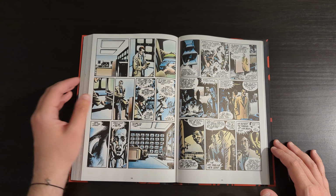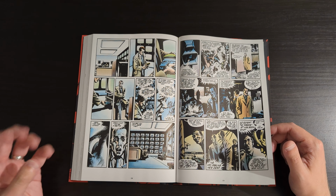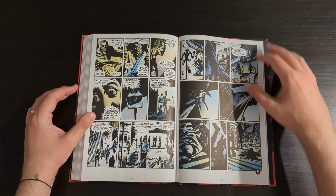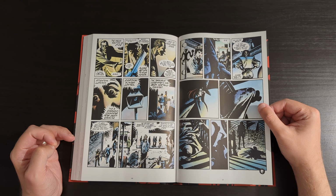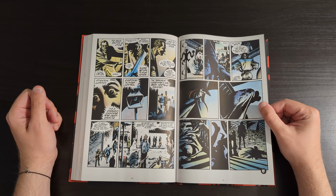And I'm glad I did finally give it a go because, like I say, the artwork might not be some of the best you've ever seen, although I'm sure some would agree with me on that. There will be people who are big fans of this. That probably goes without saying, art being subjective as it is. But I don't love the artwork in here, but I did think that it complemented the story very well, and I often think that that is really a key component of a comic.